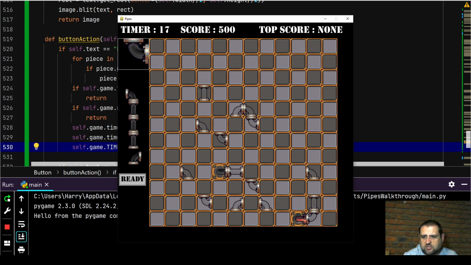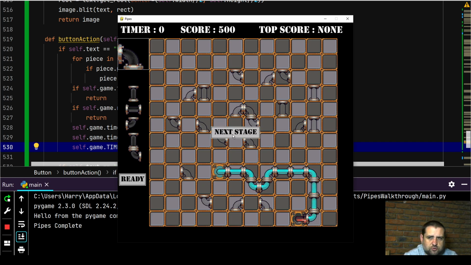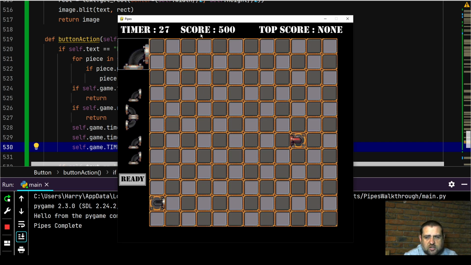There's an additional thing that needs to happen. The reason why we're using the self.time remaining, the reason for it will be explained in a moment. Horizontal, please, one more horizontal, that would be really appreciated. There's 3 seconds left, only 3 seconds left on the clock. We're going to let the water flow through. After 3 seconds on the clock, we should start the next stage with 32 seconds. Still 29. Okay.